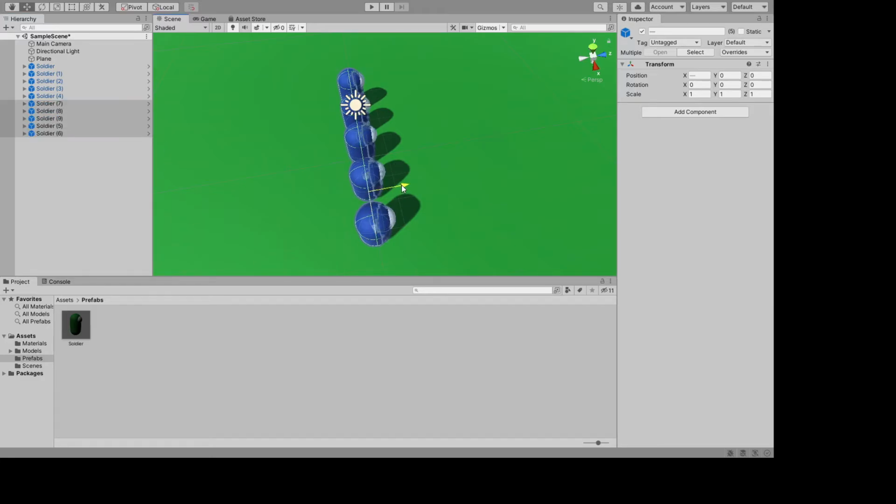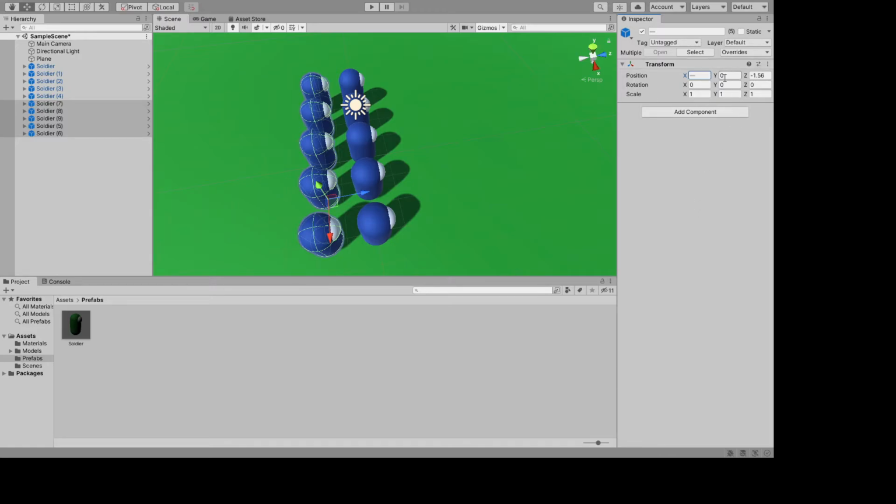So again, I kind of want to pull these guys back. Now, each one of them has a different X value because they're all in different X positions. And that's why we see a little dash here under X. We could type in a number, and I'm going to do that, but you shouldn't. If I do something like 2, it's going to look like there's only 1 because it's moving all of their X values to 2. I'm going to hit Escape, and then I'm going to Control Z that to put them back, because again, I don't really want that.